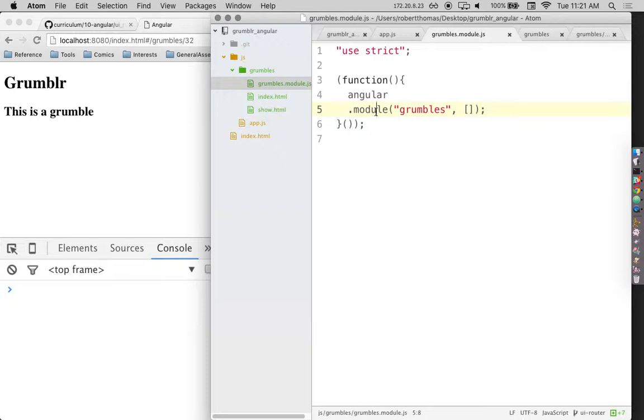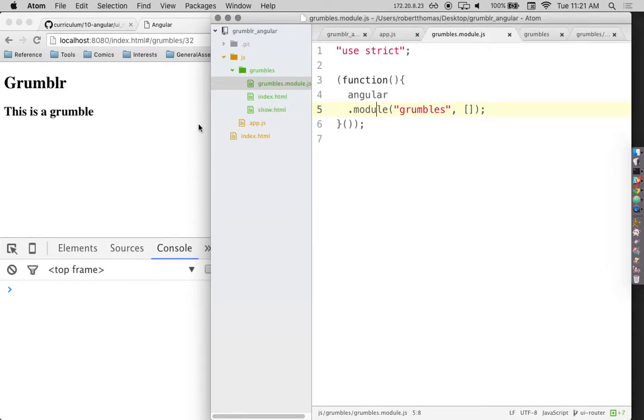So a module is like a lot of things. It's sort of like a gem, like you remember gems from Ruby. It's sort of like a jQuery plugin. It's sort of like a JavaScript library. It's sort of like a model. It's sort of like a lot of things all packaged together. And so I would just consider it to be a component of your app. If you think about the main different things interacting with each other in an app, then that's sort of what I would use for a module. But it's another thing where there's not really a clear definition. I mean, maybe something doesn't need to be a module. Maybe you can get away with just having it be a controller or something.